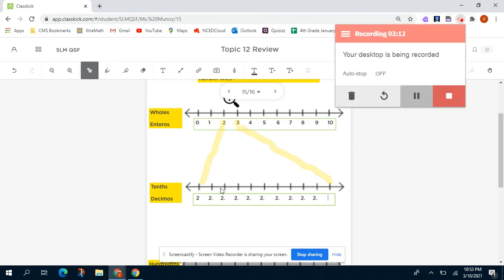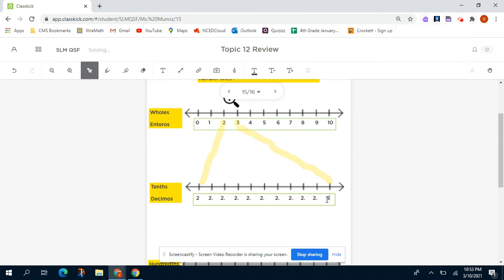All right, now that I've added 2 and to all of my lines, except this last one, because remember, this last one ends with a 3. So I'm going to go ahead and put 3 here. I start with 2, so all of my lines will have 2 and, 2 and, 2 and. And now all I'm going to do is count like I normally do. 2 and 0 would be right here. So the next one would be 2 and 1 tenth, 2 and 2 tenths, 2 and 3 tenths, 2 and 4 tenths, 2 and 5 tenths. And I'm going to keep on going until I fill it out and get to 2 and 9 tenths.